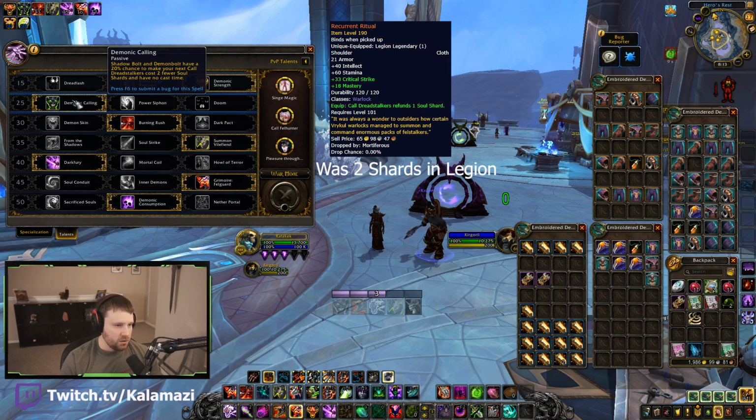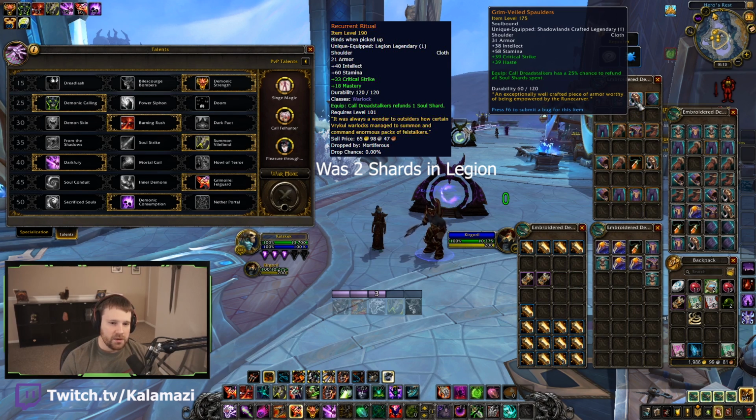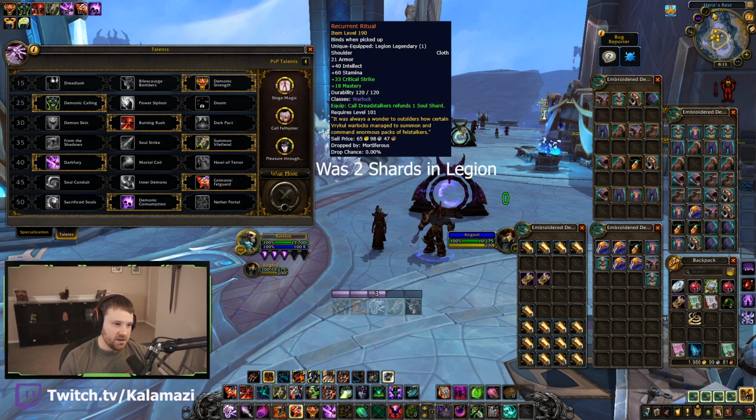Let's go read Demonic Calling. Your Call Dreadstalkers cost no soul shards. They don't cost even one. They're free. And there's no weird wording here. We've tested it a bunch. The game, it appears, does indeed check how many shards you spent casting your Call Dreadstalkers with this legendary. It's not like, okay, well, you still get 1 or 2 back. You get 0 with Demonic Calling. There is a huge amount of anti-synergy here.